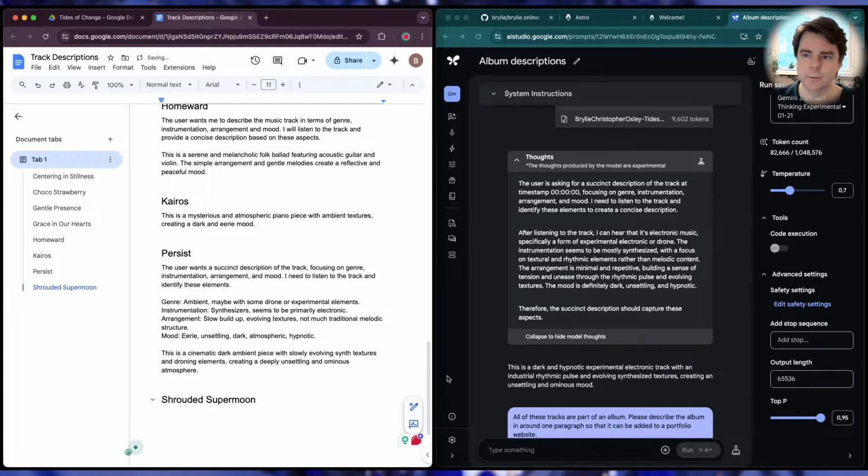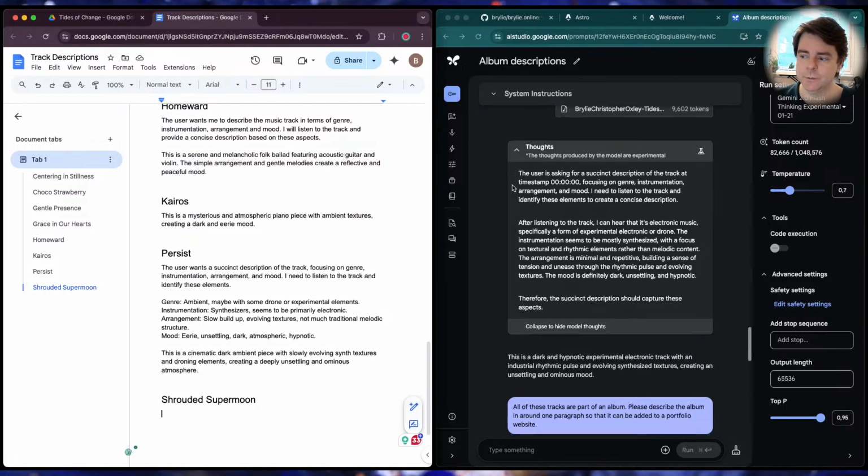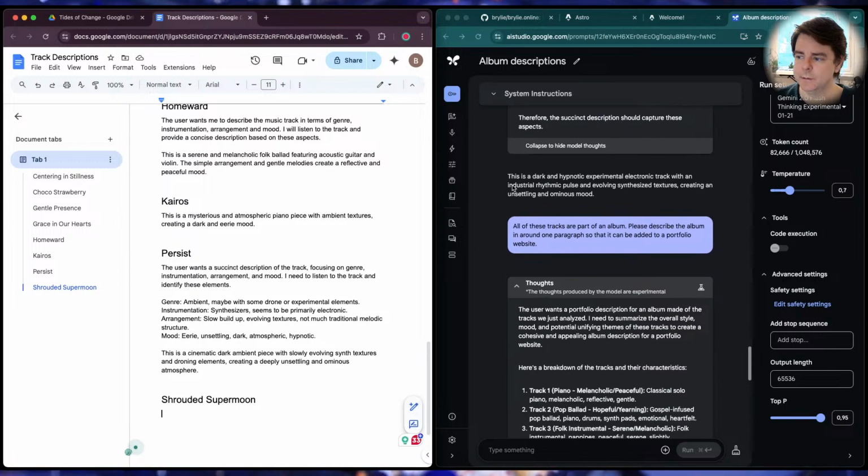I'm keeping all this in a Google Workspace account that I've created just to centralize all my work and have some power tools available. This Google AI Studio is also part of the Google Workspace.